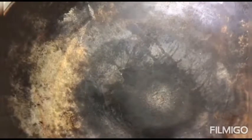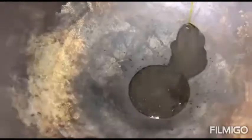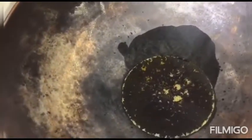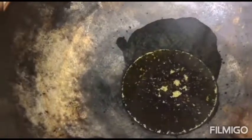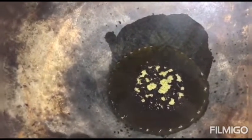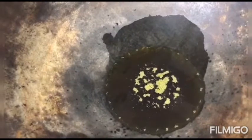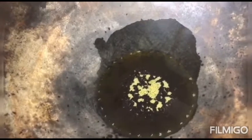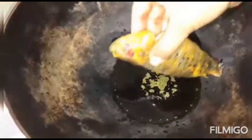I have heated my iron kadhai and now I'll be adding mustard oil. The kadhai is very hot and very well heated, because that's the trick of frying a fish properly — the kadhai must be heated and the oil must also be equally heated. For this particular preparation, mustard oil is a must, or else you will not get that pungent flavour of the fish and the cooking. The speciality of the recipe is the pungent flavour, actually. So now that the oil is heated, I'll be adding the fish.